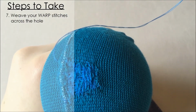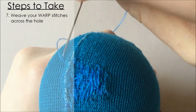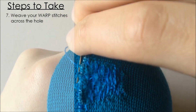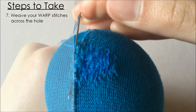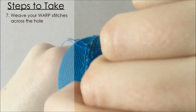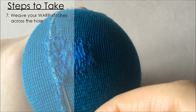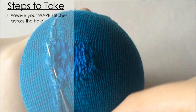We don't tie it off, actually, because we don't want any holes, because we don't want any knots, am I right? So actually what I'm going to do is a very last minute thing. I'm doing over and unders in my weft threads, just because I wanted to make one more weft thread, but I didn't over and under because we're not tying off, right? Yeah, I think that just makes it a little bit more secure. So really, I think now I'm just doing something funky. I don't even know what I'm doing.